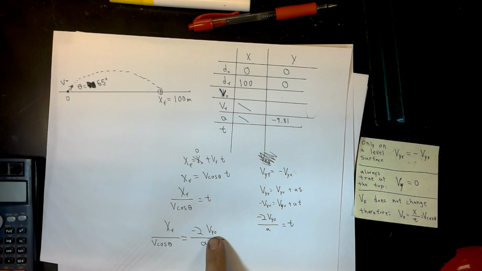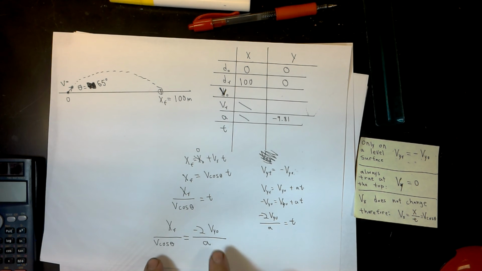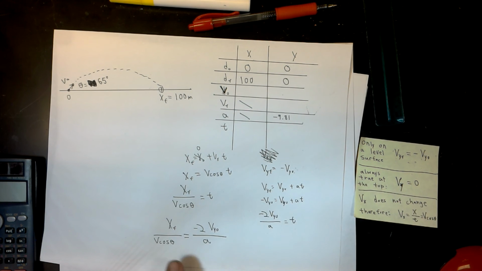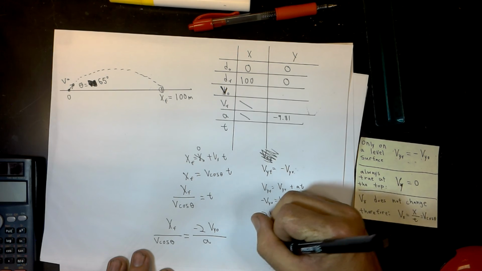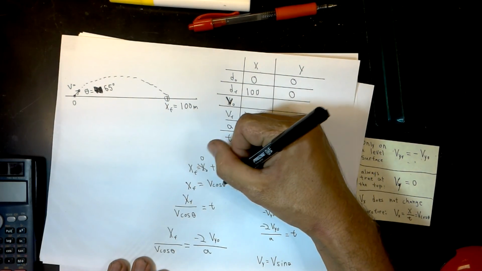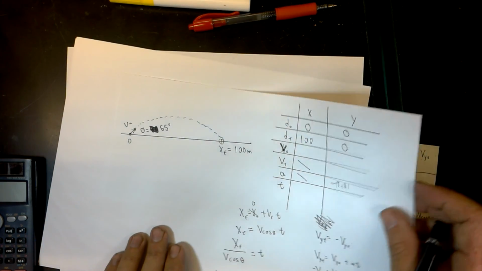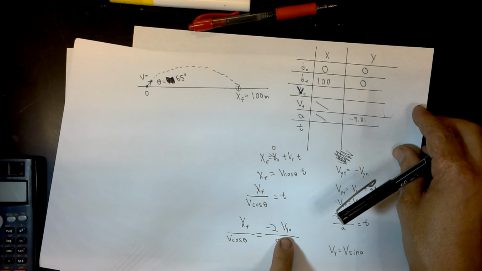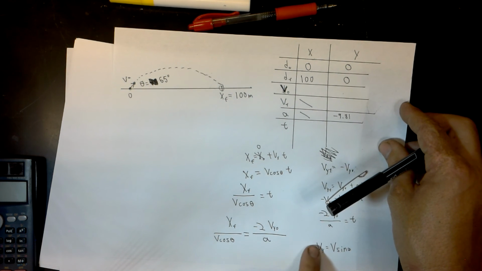Now, one other thing I could do: V of YO, I can't do anything with this if I have two unknowns. I can only have one unknown in this equation. So I'm going to change V of YO to V sine theta, because you guys sitting at home know that V of Y equals V sine theta, just the same as V of X equals V cosine theta. I'm running out of room, so I'm going to keep writing up here this equation, but I'm going to make this substitution right there.